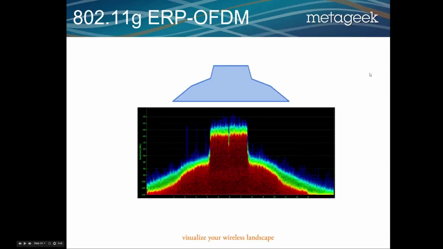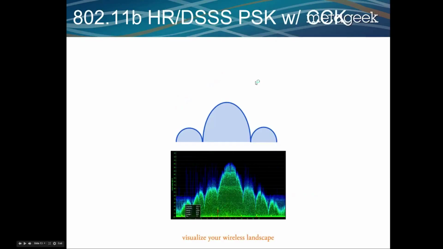As we go up, even if you have an 802.11n network, you'll still see curved patterns. That's because they are transmitting all of their frames at lower data rates. As we go up, we're going to see flat top shapes, so faster data rates. So if you were to do a download or start an upload, you will see a flat top shape. And this is the modulation type of 802.11g and 802.11n.